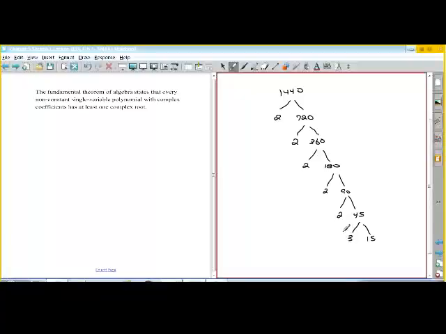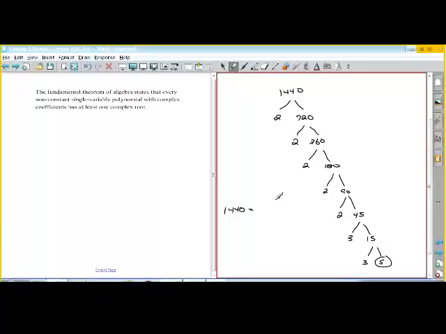Again, I try 3, and I'll continue to try the smallest prime number until I run out of options. So can you divide 15 by 3? The answer is yes. You can always use your calculator to check whether it works. The answer would be 5. And so I'm finished because my final number finally comes down to a prime number. 5 is a prime number.